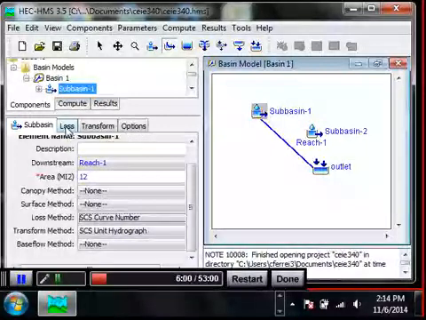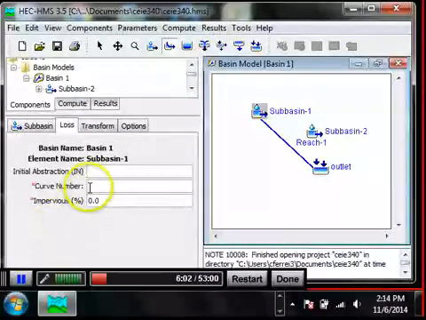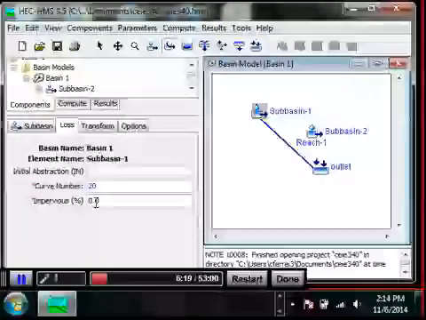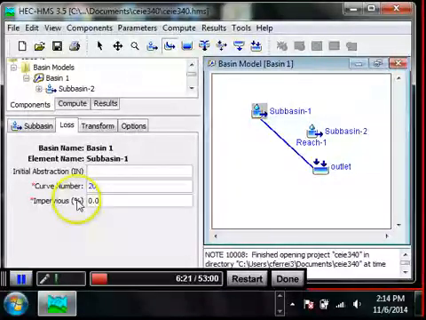What is the curve number? There we go. Curve number. So let's say curve number here is 20. How did you get that? GIS, the table. We went through that, right? Is it conservative values or? 20 is pretty low, right?